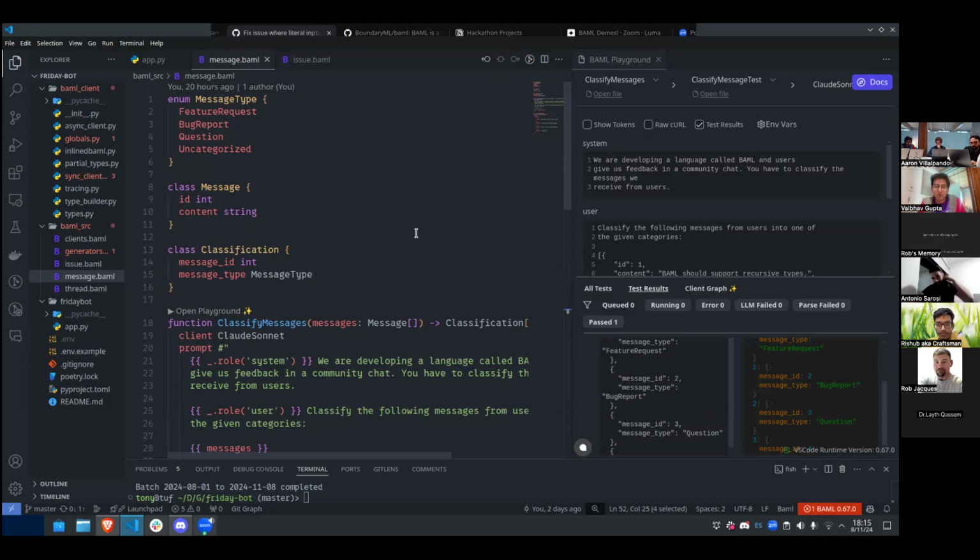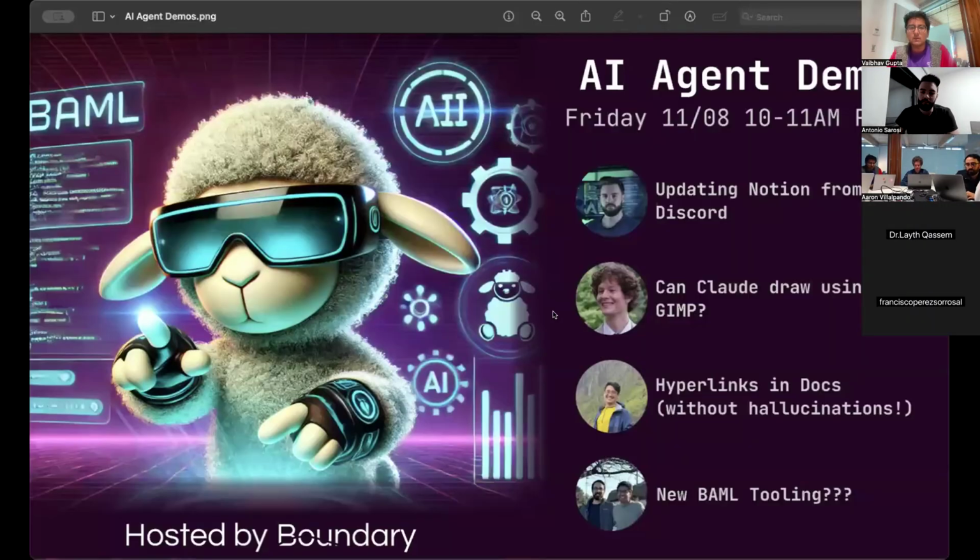Up next, we've got another demo coming up. And this time the demo is one of the biggest and most interesting things that I saw, which was computer use. I'm not sure if you all saw it, but computer use was the idea where Anthropic could go ahead and almost manipulate your computer using an LLM.